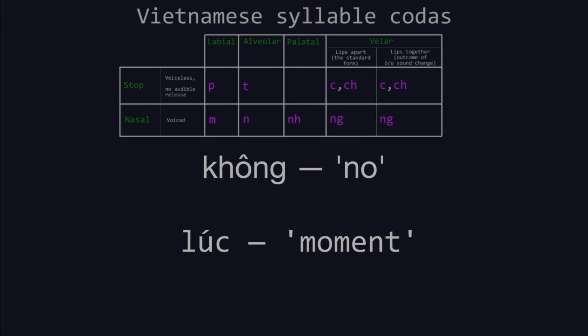Well, these words were affected by a sound change involving the vowel sounds O and U. And these vowels are special because in order to form them, you have to purse your lips together as if you're giving a kiss. And this means that your lips are very close together when making these sounds.